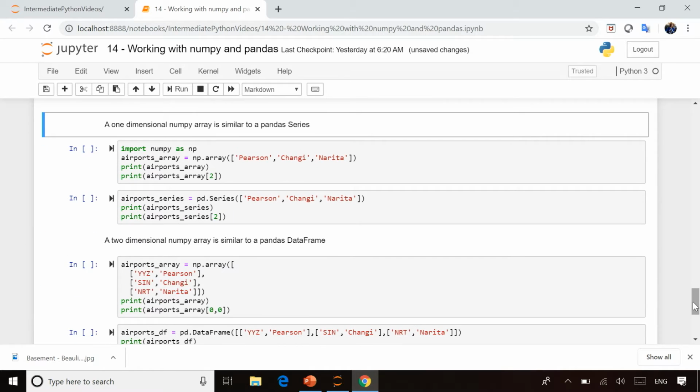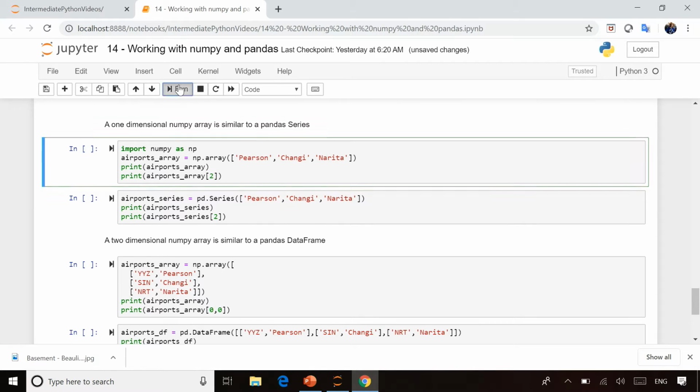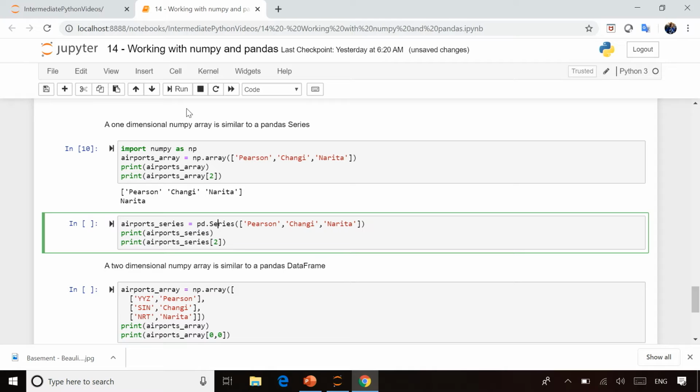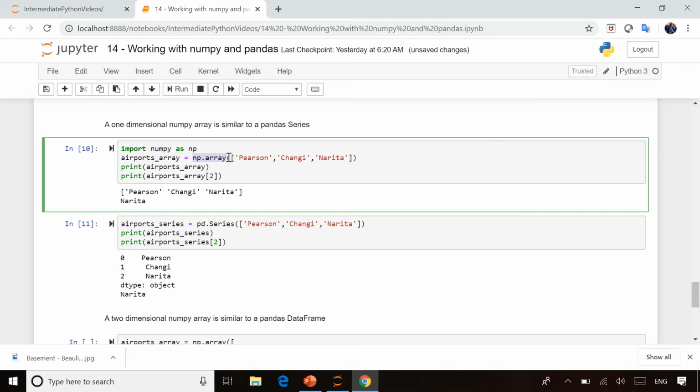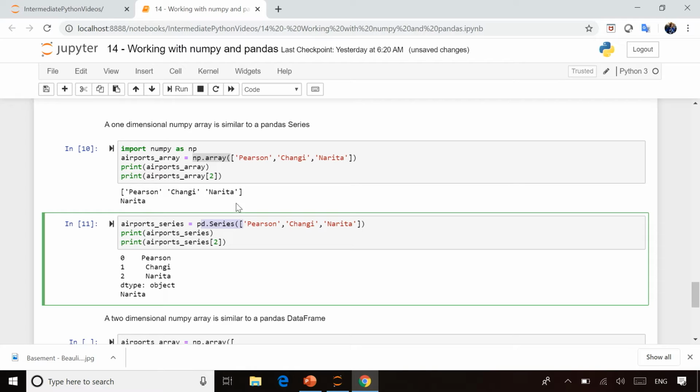The NumPy library in general, just so you know, is basically a library that's designed for mathematical calculations and matrix calculations. Since it does matrix calculations, it has to support arrays. And a one-dimensional NumPy array is very similar to creating a series in pandas. If you look at the code, it's very similar to create an array versus a series, and really the only big difference is I'm using a different constructor, the array constructor versus the pandas series constructor. But aside from that, all the syntax is the same, except that they do have slightly different functionality.